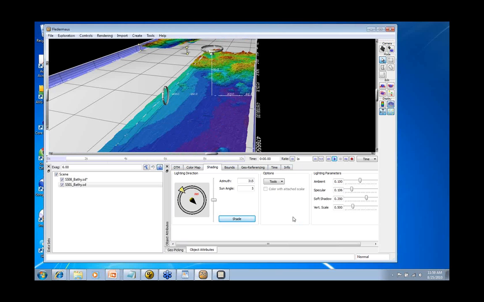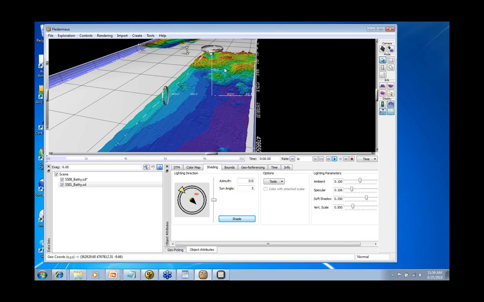We have one question just came in from Steve. Does OmniViewer view file types other than GSF? OmniViewer will open and view any point file type that we support. So it will do GSF, HS2, as far as I know, every ungridded format we support. It will open gridded XYZ data, but I don't think it will open any other grid format that we support, only the ungridded.